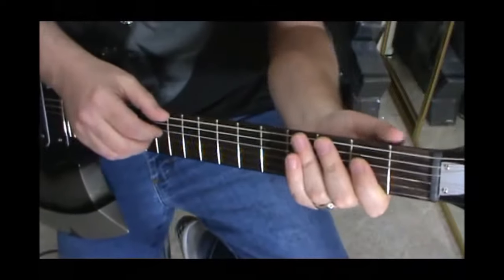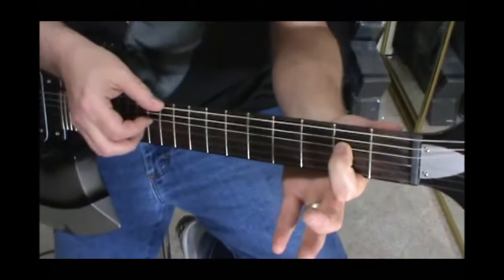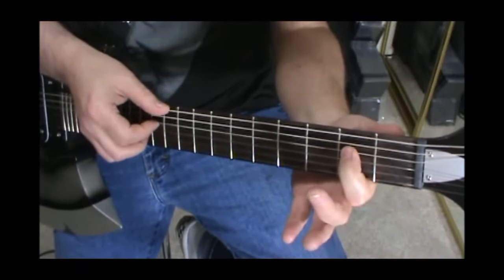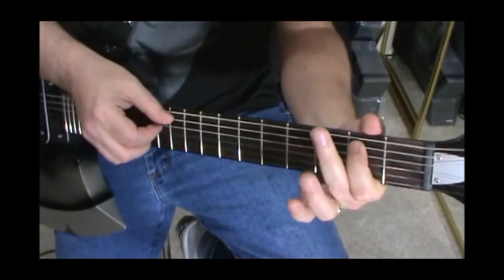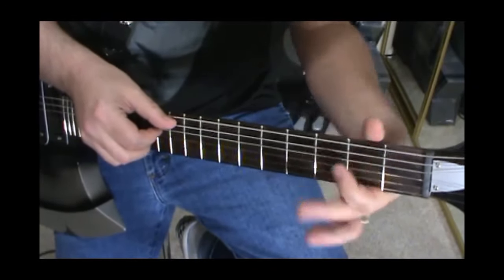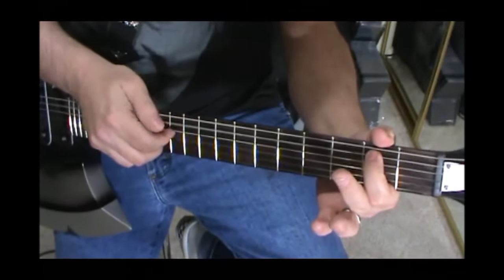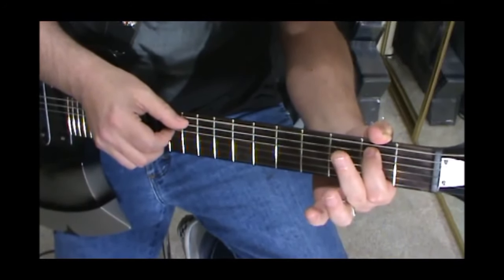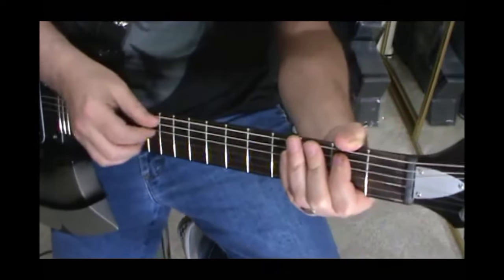Okay, so we have open E string twice. Then on the D string, second fret. Then open, back to the second fret. Then on the A string, open, hammer on. Then one more time. Okay, so it's open, hammer on to the second fret, play it again. This is my way, okay? Not Wild Cherry's way. This is for the purpose of learning the funk, because this is the way that we're gonna funk it out with our right hand in a little bit.